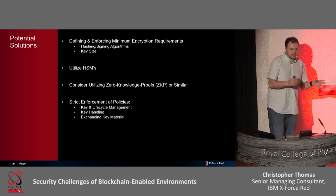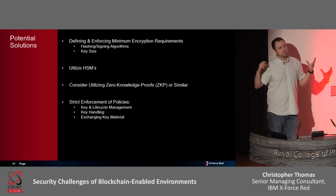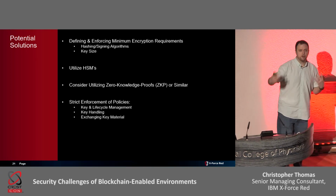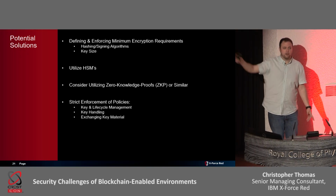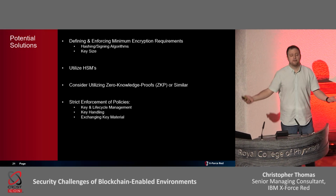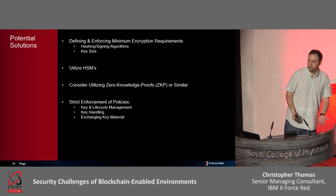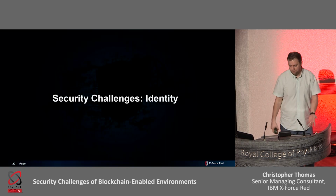However, if you were sharing that sensitive information between parties, then the easiest way for them to determine whether that information being shared is correct is they would use the same deterministic hashing algorithm and then just check the actual hash on the chain. That, in essence, is just zero knowledge proofs. And then we just have strict enforcement of policies. So PKI is how you go about them, standard risks is pretty much standardized stuff across the industry.